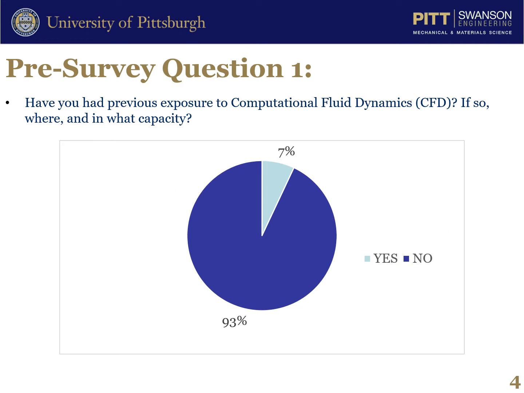The first question students were asked in the pre-survey gauged whether or not they had been exposed to computational fluid dynamics in the past. An overwhelming majority indicated that they had not had any exposure to the software, and of the students who did, many claimed to be self-taught. This established a need for teaching computational fluid dynamics at the undergraduate level.